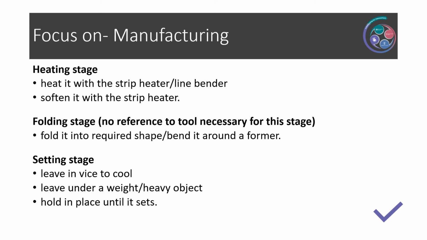Setting stage is to leave it to cool in the vise, or to leave it under a heavy weight or object, or just hold it in place until it sets. This question demonstrates your understanding of how to use the machinery, but also your understanding of how thermoplastics work. You need to heat them, you need to shape them, and then you need to let them cool in order to harden back up again.